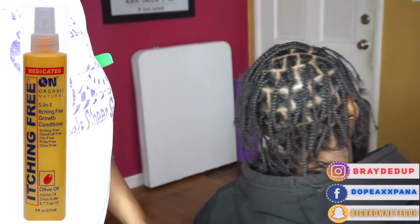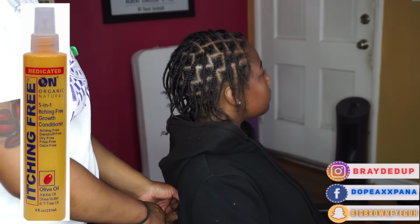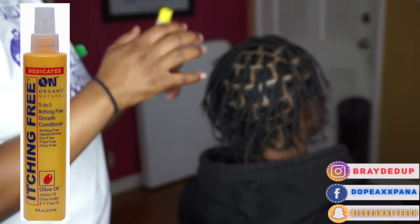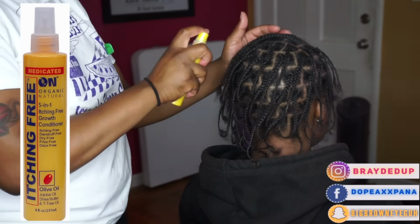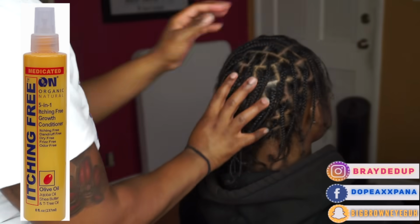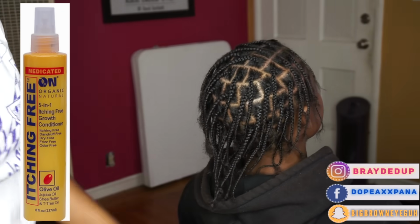So once I've completed that over her entire head, I'm going to go in and moisturize. Recently I've been using this medicated anti-itch spray, and I absolutely love it. It has olive oil, jojoba oil, shea butter, and tea tree oil. I spray this all over the client's hair, and then I massage it in. Moisturizing before you do the faux locs is so important, because all of her natural hair is going to be tucked away. So you want to make sure you do this prior to doing the faux locs.